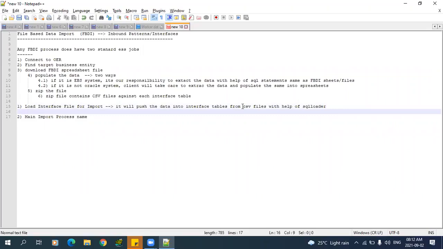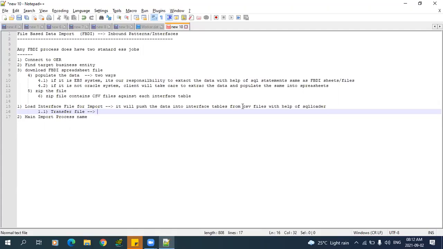The load interface file for import inserts the data into your interface table from CSVs with the help of SQL Loader, and it will trigger child jobs again. Very first, it will trigger the transfer file ESS job.